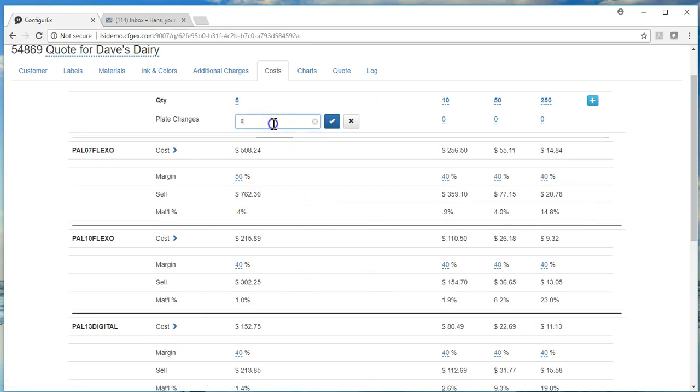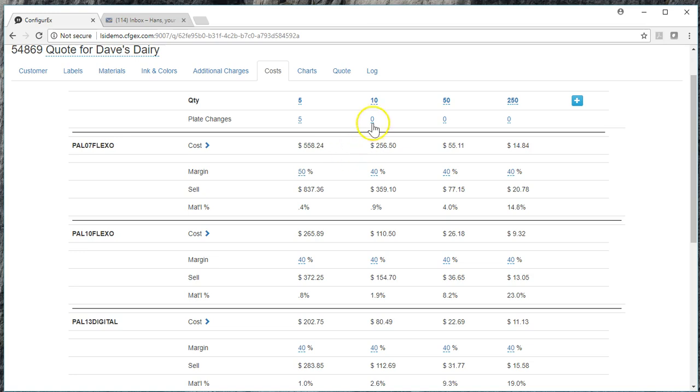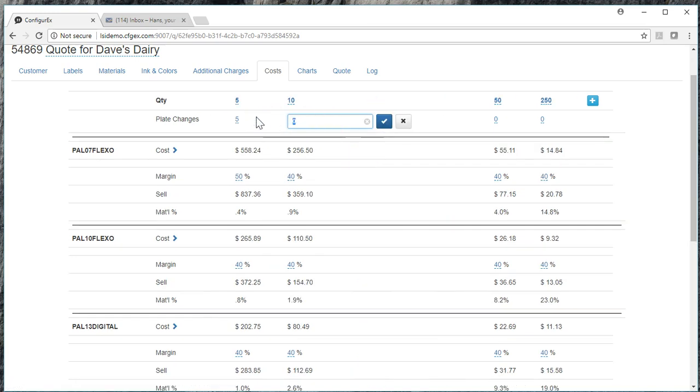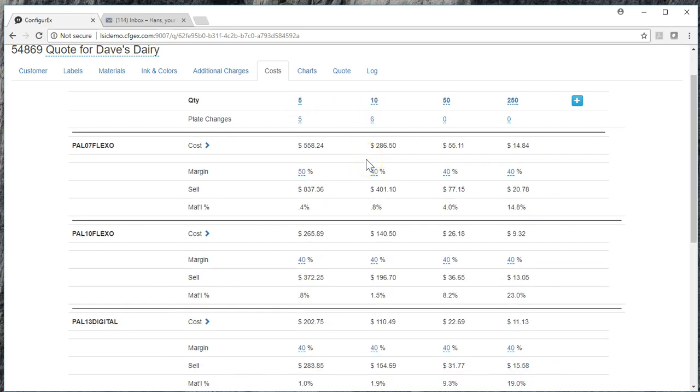Likewise, I could also say, oh, and by the way, I've got 5 plate changes on this because that is how I intend to do this. I could do this variably if I wish. I could say, and on this quantity, I'm going to do 6 plate changes. So there's a number of different ways that you can work this, but in every case, it's going to give you a sell price. And what we ultimately want to do for all of the quantities that we're going to quote to our customer or prospect, we're going to select the appropriate selling price.